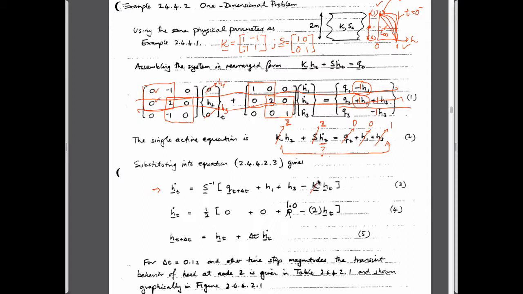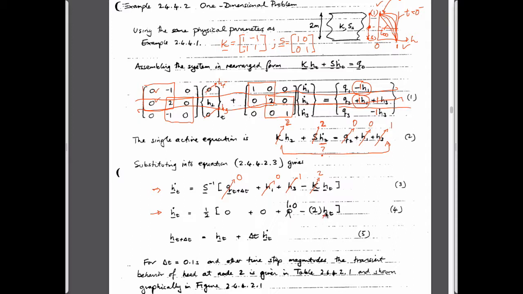And so this is our storage term, sorry, our conductance term. This is the only term that we will have here, which is 1. This is 0, as we said before. This is, as we just discussed, always a mass balance or a volume balance in our system that we're dealing with here. And 1 over the storage matrix for this simple element is just 1 over 2. And so the two important relationships we have are that we can now get a magnitude of the gradient as a function of whatever the head is.